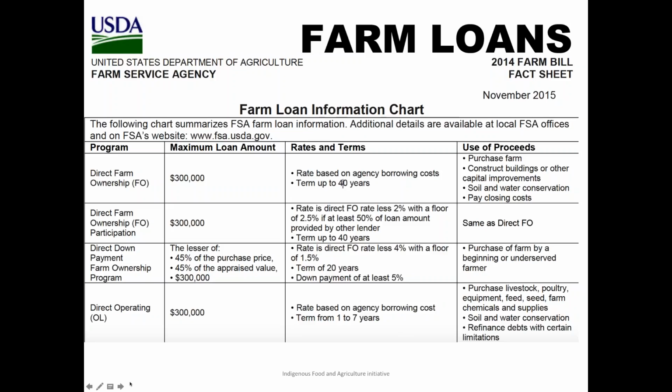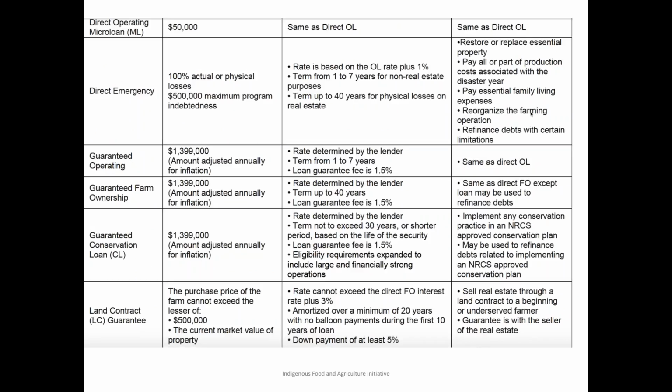I'm not going to go through them in excruciating detail, but I just wanted to give you an idea about the kinds of things that you will be able to apply for if you so choose, if you properly implement some of the steps that we'll go through today and in future seminars or webinars. Go to the next slide, please, Brian. Some more loan information. I just want to stress that a lot of this information is predicated upon being able to demonstrate your record system meets the requirements. And so today's part of this webinar, the introductory part, will be on record-keeping systems and the kinds of information that you'll have to provide FSA with.